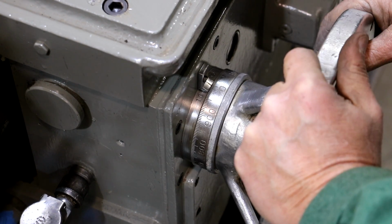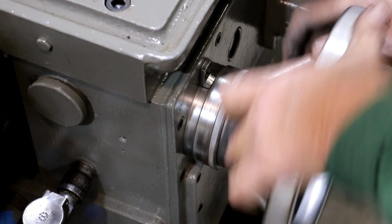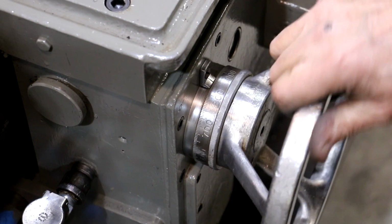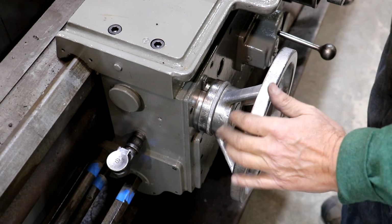So if you don't have a digital readout on your machine, you can kind of get an indication as to how much you're moving. Each line on there is 5,000. So it's pretty coarse, but it can be helpful. Also got the oil filler back in here, so we're good to go there.